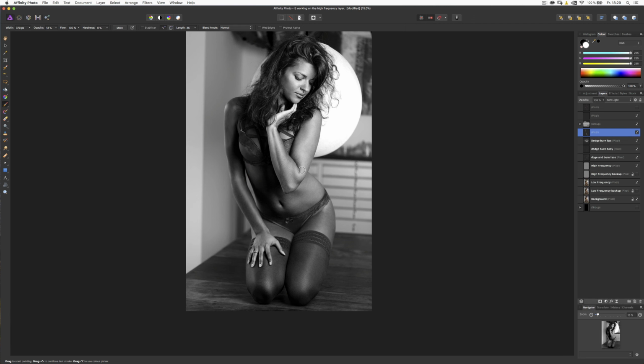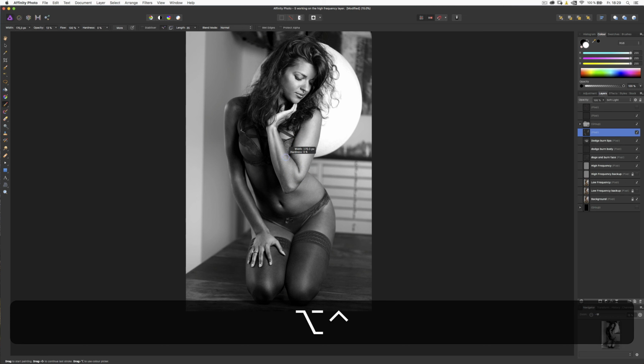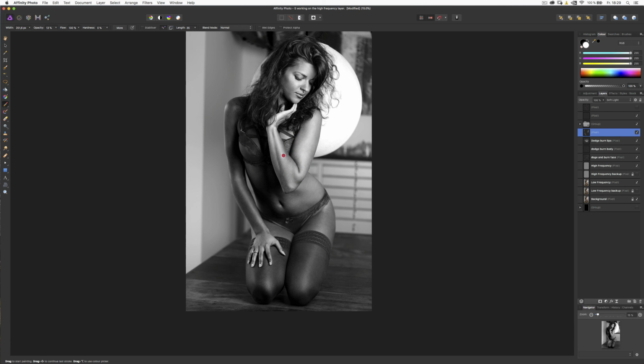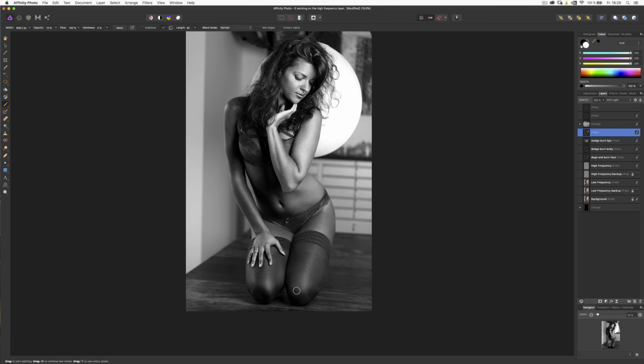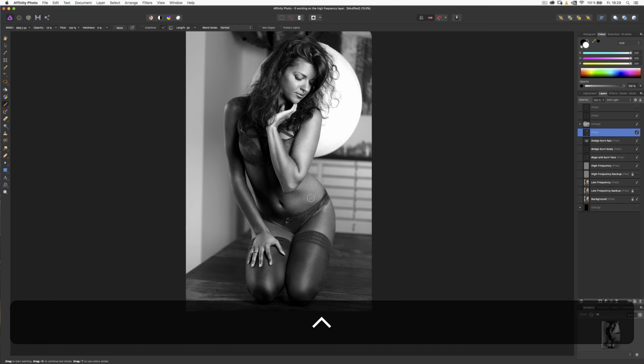Okay, wonderful. Same thing here. Here. We just want to make the picture feel more three-dimensional, more, yeah, I don't want to say plastic, that sounds so negative, but more like, we want to give it more depth, more contrast, okay? Same thing here on the leg. Enhancing the highlights. Cool. Same thing here on the belly.